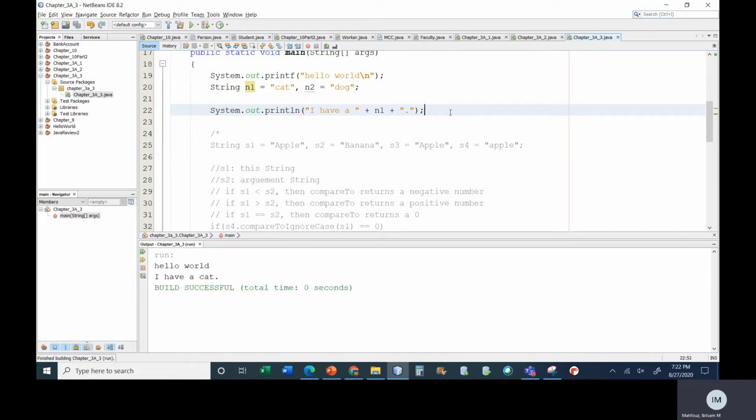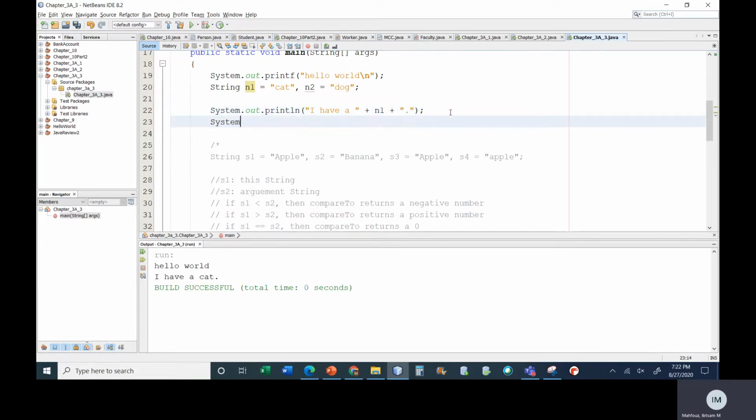It's a little confusing. So what printf lets me do is say printf, and then I put the string "I have a", and here I want to insert a variable. This variable n1 is a string. The placeholder we use for a string is %s, and then I would put a period.